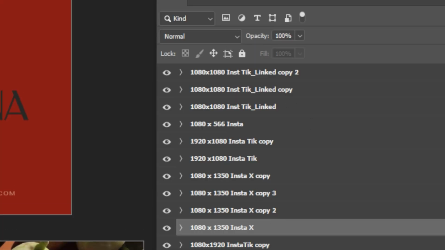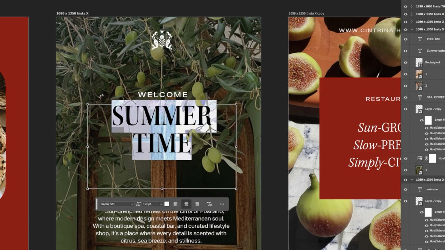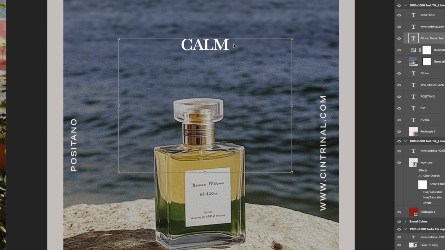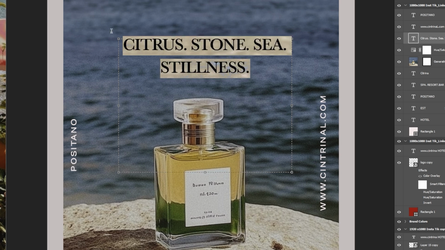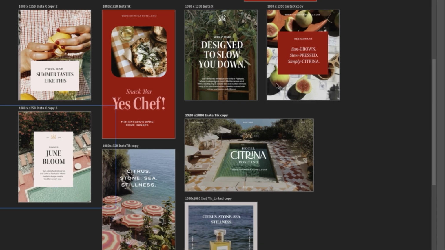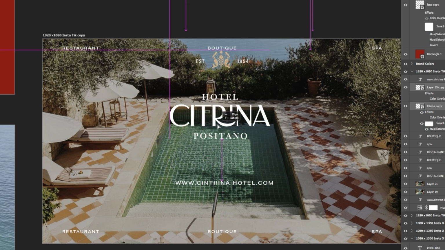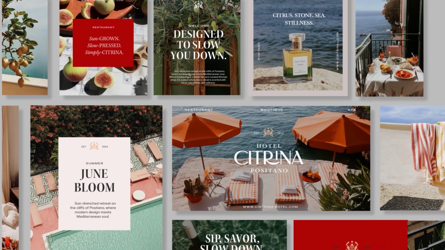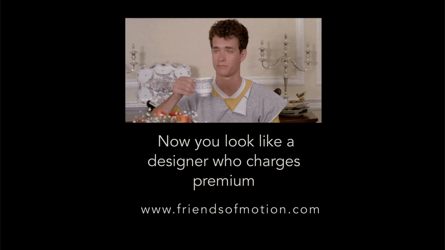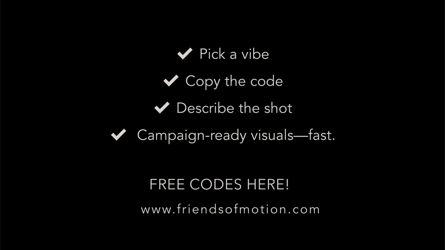All right, let's wrap it up. Drop your visuals into our free Photoshop template. It's already sized for everything from Instagram to TikTok Reels. Use ChatGPT to update the placeholder text, swap out for your client's logo, and boom, done. You just delivered a polished campaign, no crew, no renders, and no stress, hopefully.